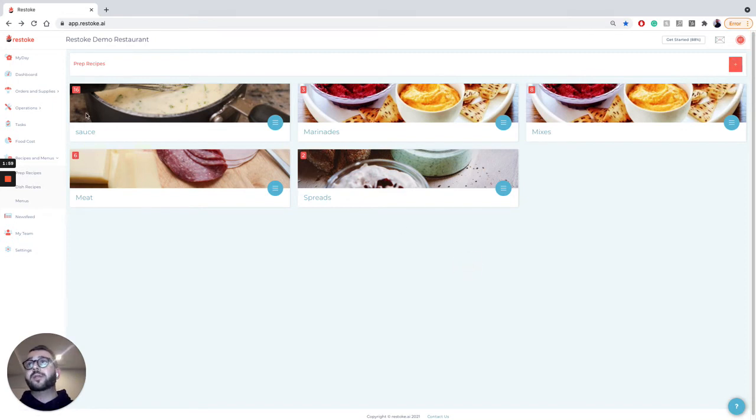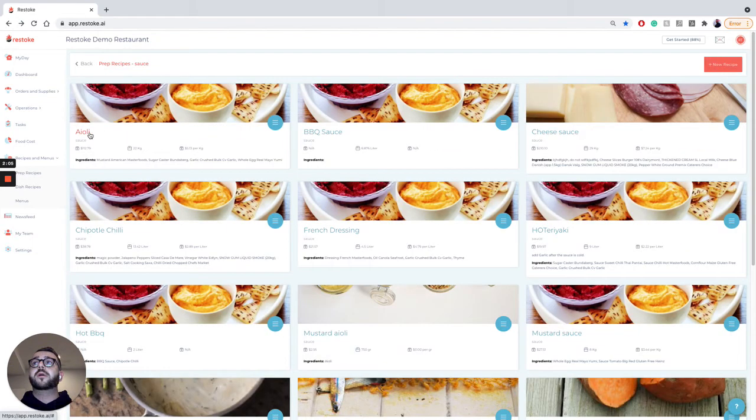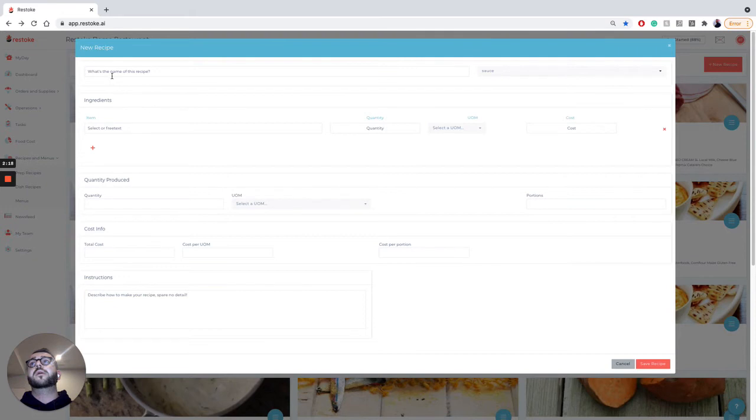So going into one of our prep recipes categories, let's go into sauces. And as we can see here, we're probably dealing with a sandwich or a burger bar. I've got quite a few sauces to pick from. And before we jump into a preloaded example, if you want to create a recipe, simply go into the top right corner, clicking on plus new recipe, entering the name of the recipe. So let's call this beetroot sauce. Given its category is sauce, it'll auto-populate into this category. And as mentioned previously, if you decide to do it from the front page, you just simply have to choose the right category for your prep recipe to go into.